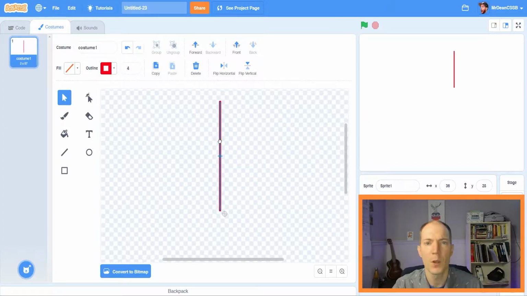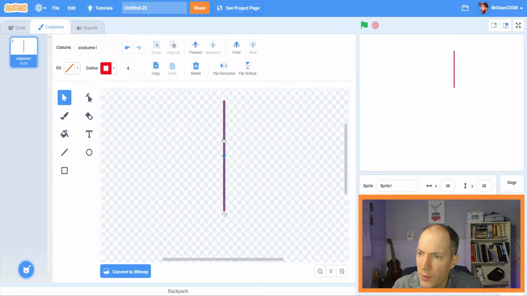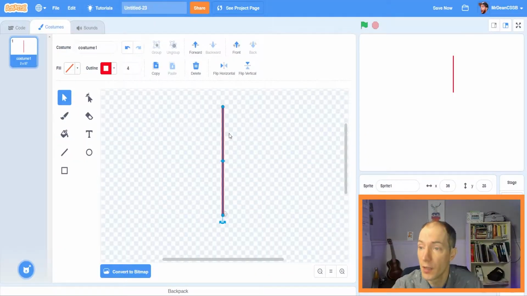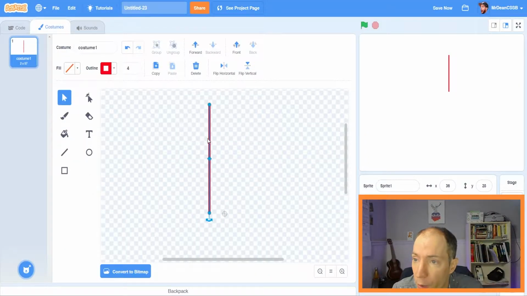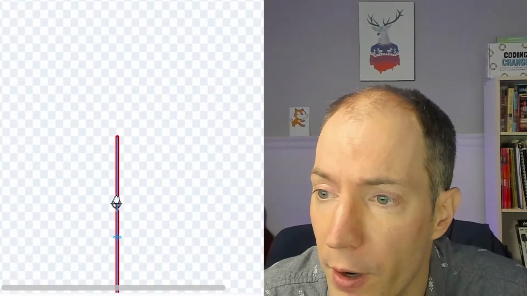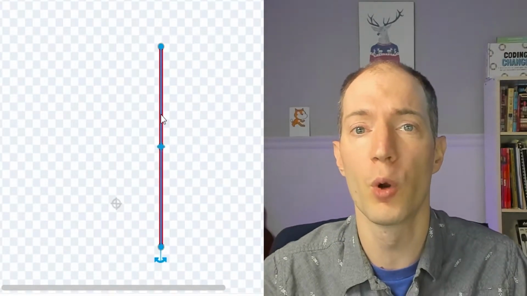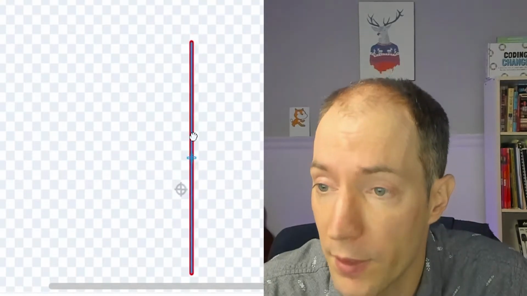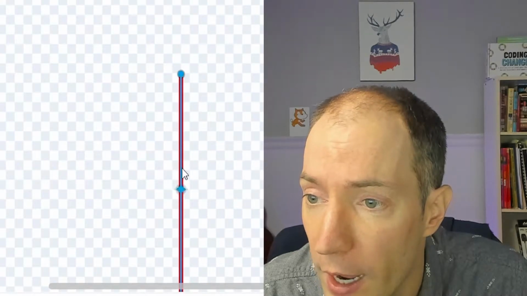If you see whatever vector graphic I grab like this, you'll see there's a little bit of a plus right here, and that's the center of what I have selected. Now I want to match that up with the center of my sprite, because this black crosshair here, if I hold this, it goes darker. The black crosshair here is the center of rotation for the sprite. Whatever you draw, it will rotate around that point. So I'm going to take this, I'm going to hold it over here, and it's going to snap.